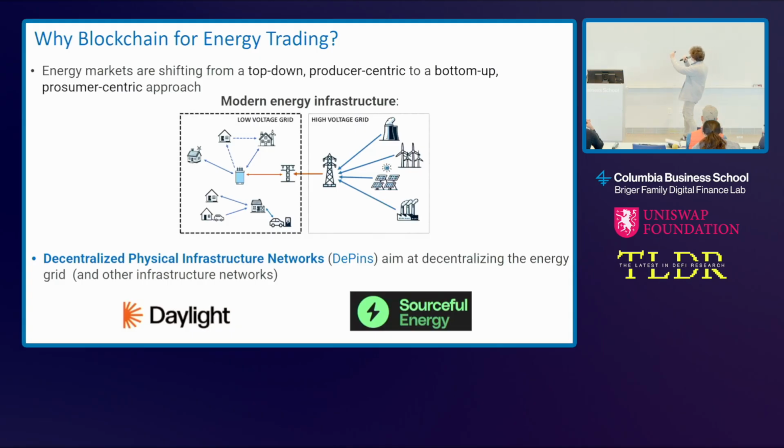Well, because we are seeing a transformation of the energy market from a top-down approach to a bottom-up approach. Before, big generators were the main provider giving energy to the grid. And now we have electric cars, solar panels, batteries, maybe in the future small nuclear reactors, who knows? And it is the consumer, or the prosumer in this context, that supplies energy directly. And there are companies like Daylight and Sourceful Energy that have been quite successful in getting money from VCs and are doing blockchain for energy.